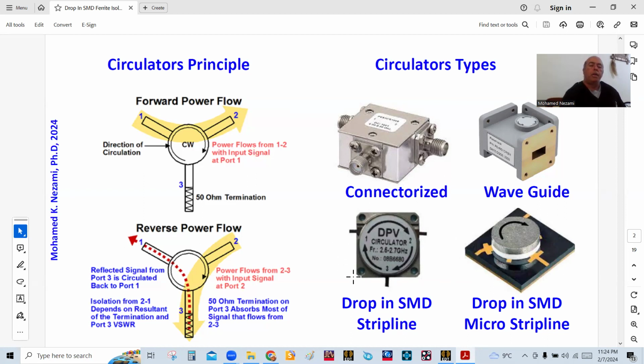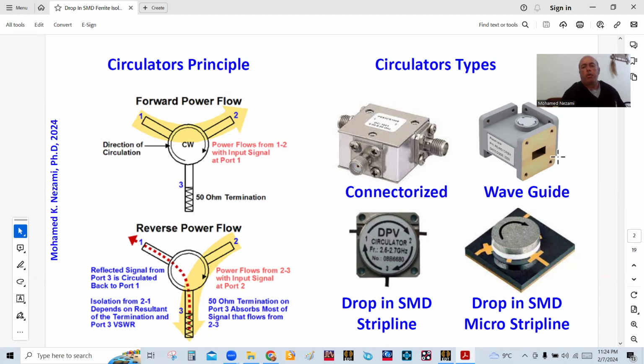Now, the strip line is a little bit different because it has two magnets, and it drops in like this. It's heavier. It's got to have metal on both sides because it's a strip line, meaning there's a ground plane on top and a ground plane on the bottom, and the magnets are embedded. Okay, so in a minute you'll see the details of this. So it looks like this, but you still get the strips of metal to the ports in here where you solder to the printed circuit board.